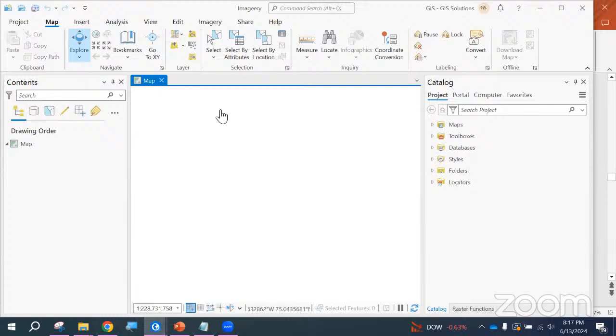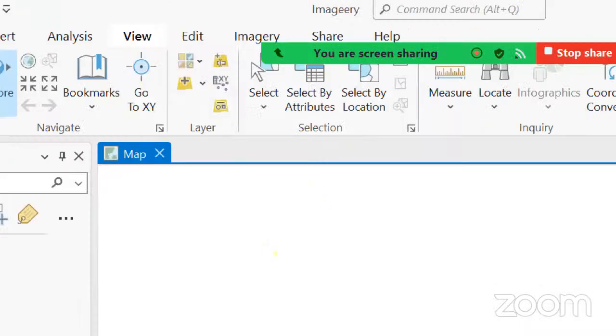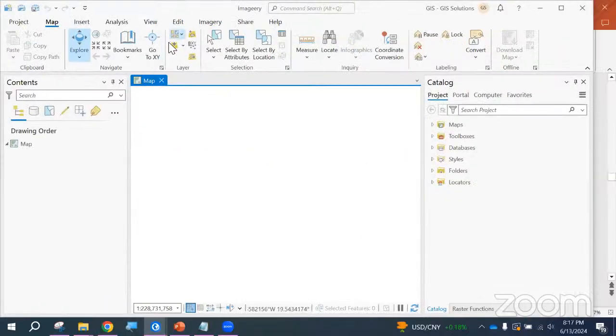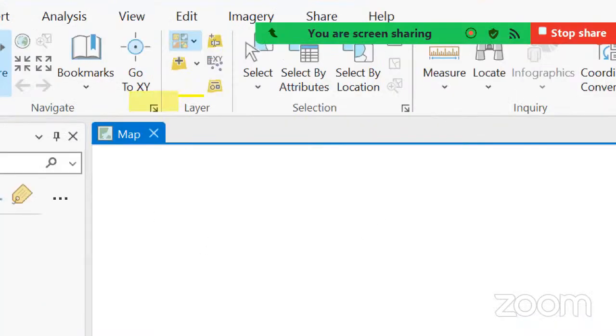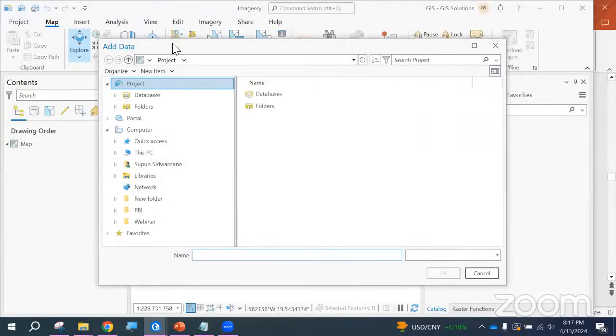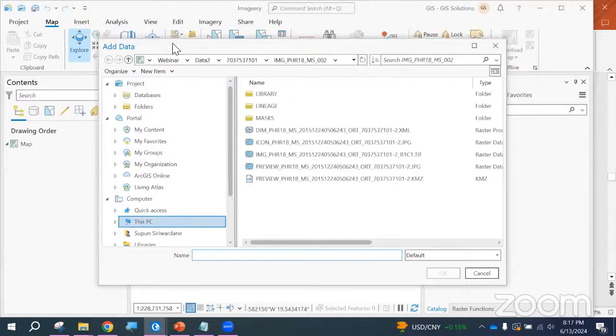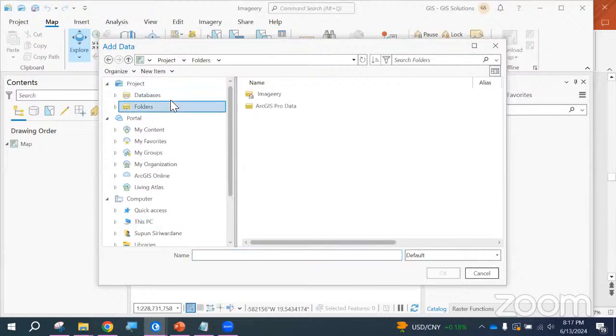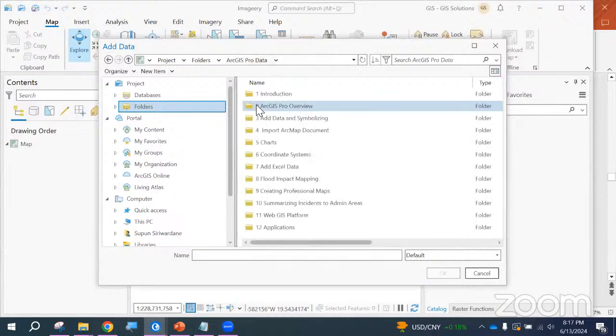Let's see how to add some data. We can use different options here. We can use the add data button to add data. Let's add some vector data here.